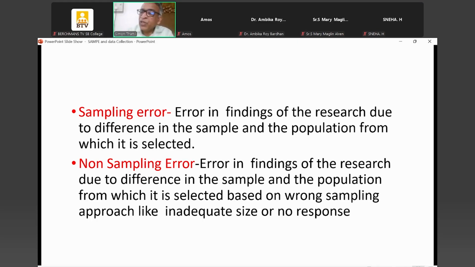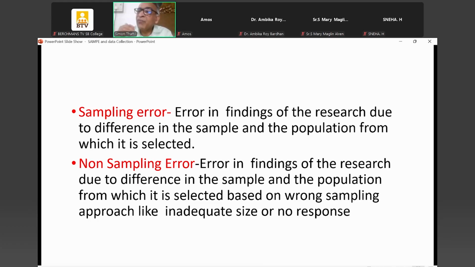That means you say your HB count is this many thousands from the sample, but that is not the case in the population. Now you're saying there's a sampling error because you're going to give the findings of this person saying that your platelet count is only so much. Blood is not a right example because I said blood is an excellent example of sample. If you have 10,000 platelets in the sample, you'll have the same in the population. But your findings in the research is such that it is different in the sample and different in the population.